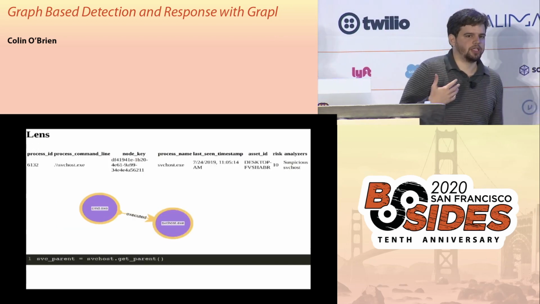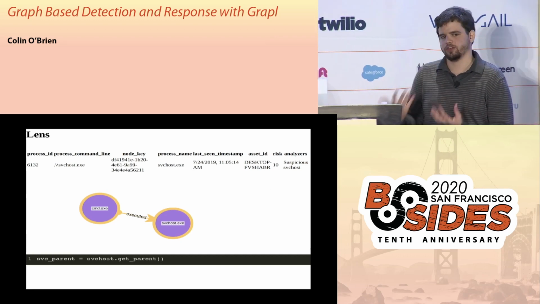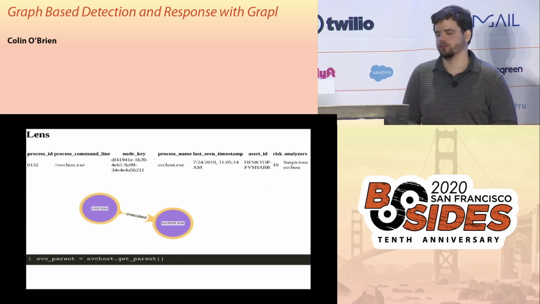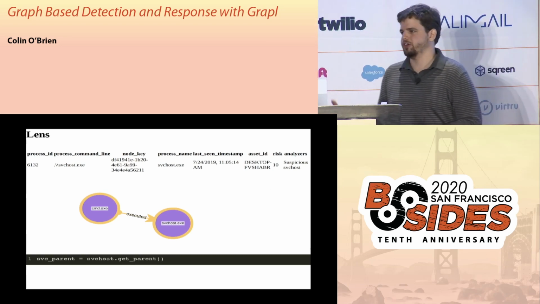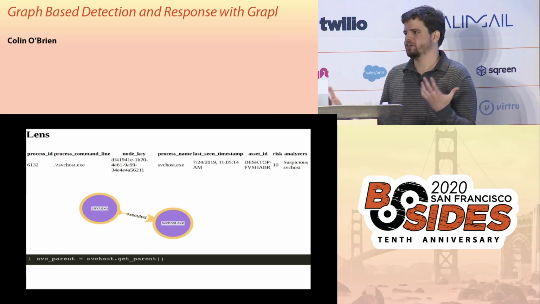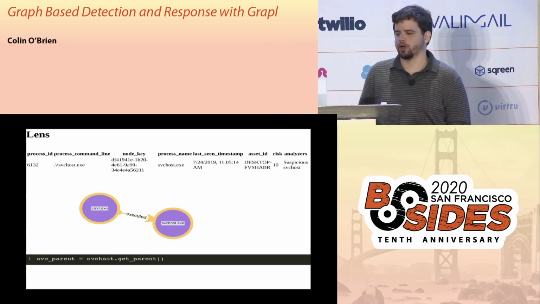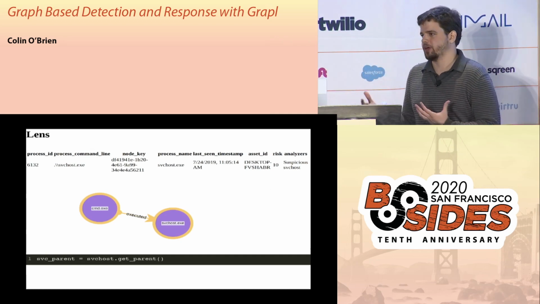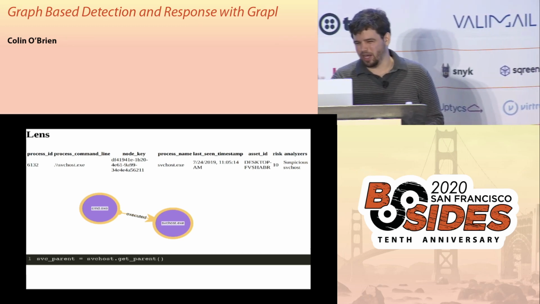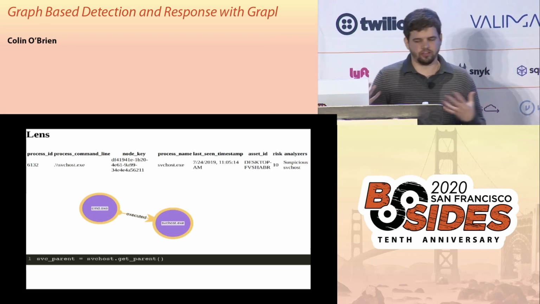At this point, pivoting is really efficient and really simple. I don't have murky questions. I want to ask what this process did. So the first thing I'm going to say is what children processes were executed from it. This is extremely efficient. There's no search windows to deal with. It doesn't matter if these 2 processes occurred across wildly different timelines. This could be months apart. It's going to be a constant time expression. It's going to pull it in milliseconds. So I say get children or get the parent process, in this case, to start expanding it out. And that pivoting is nice and efficient and clear.